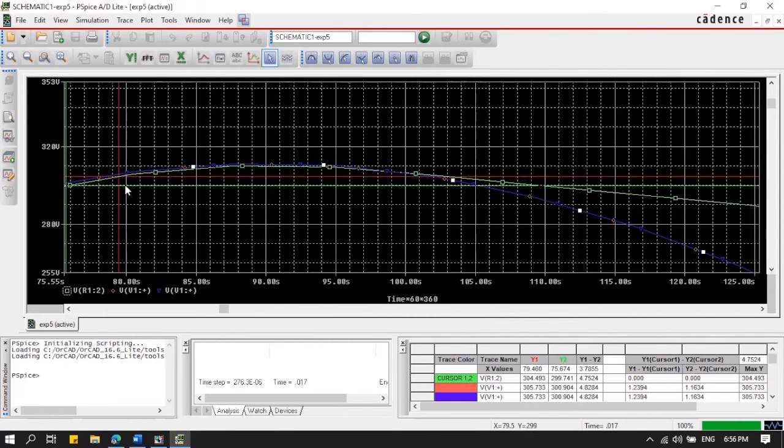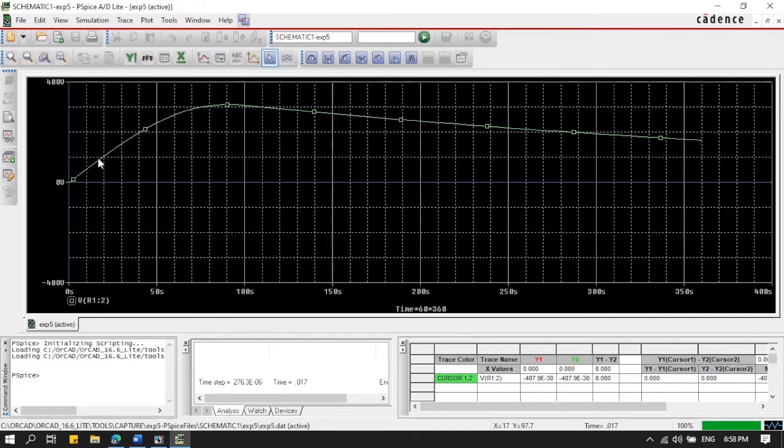So to check that, cursor on, and navigating through the waveform, at its maximum here, we can observe a value of 101.023 degrees, which is the angle.